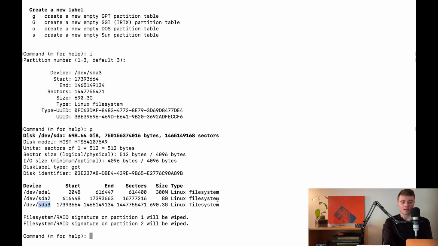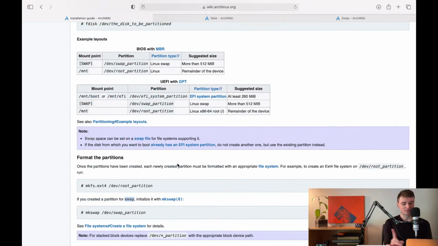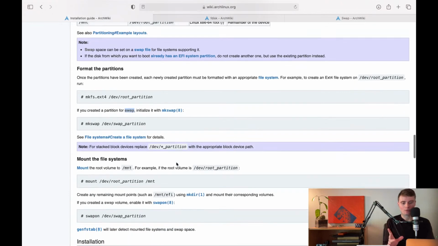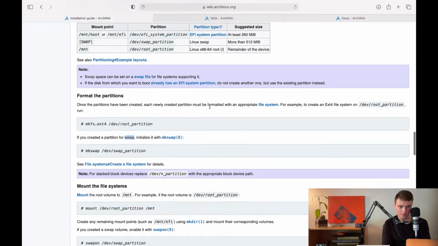All right. Now, we're not quite done with these partitions yet because we need to format them. There are different ways that you can store things, and this has to do with endianness and a variety of things that have to do with file systems. Now, we need to make them in a particular way. So we have an ext4 on the root partition, and we have a swap on that.